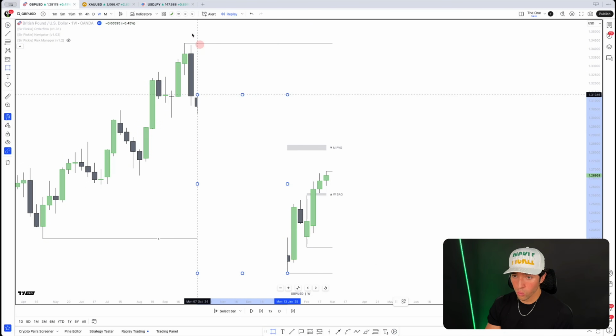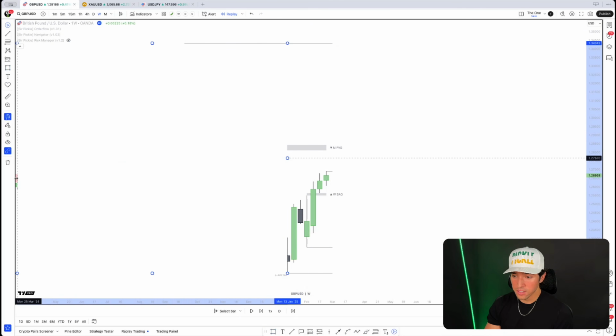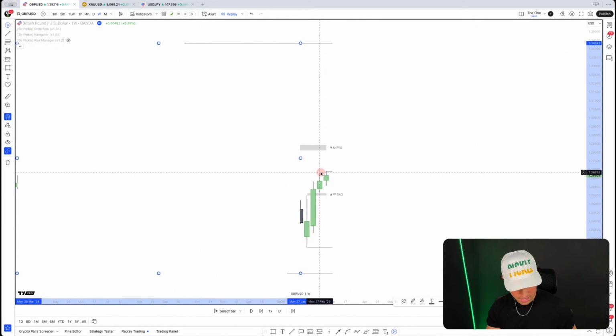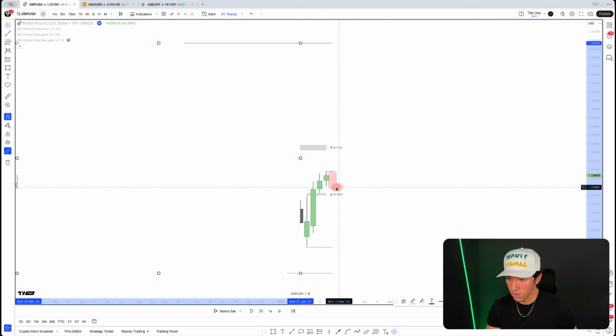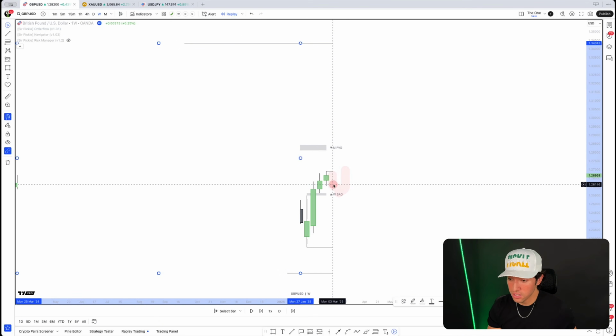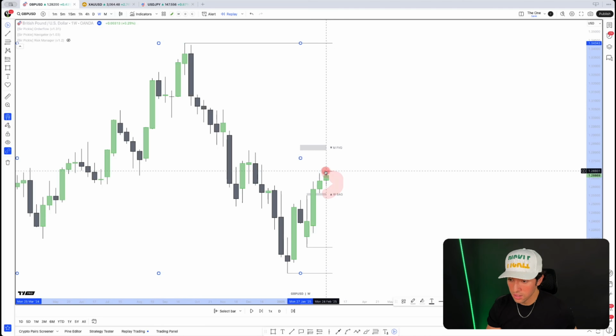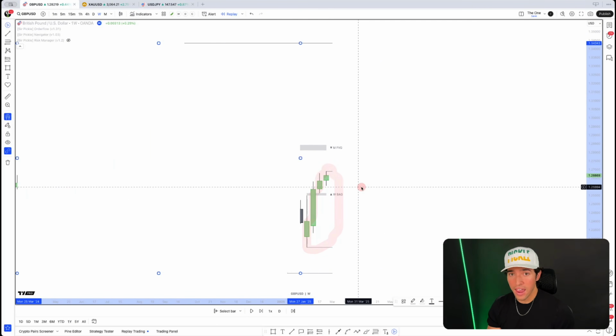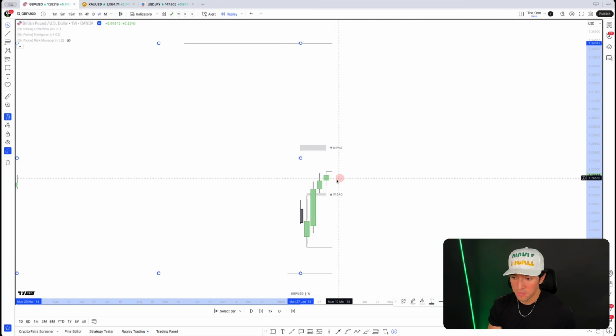Again, just for reference, all of this pretty much becomes stuff you don't even have to focus on, because now this weekly IRL to ERL is your main focus. If price comes to that weekly fair value gap, this right here is all you really need to focus on. This boundary from that weekly fair value gap to that high, because this is the most recent order flow leg. It's the most important area, the most important leg, the most important PD arrays are going to be found inside of that leg.